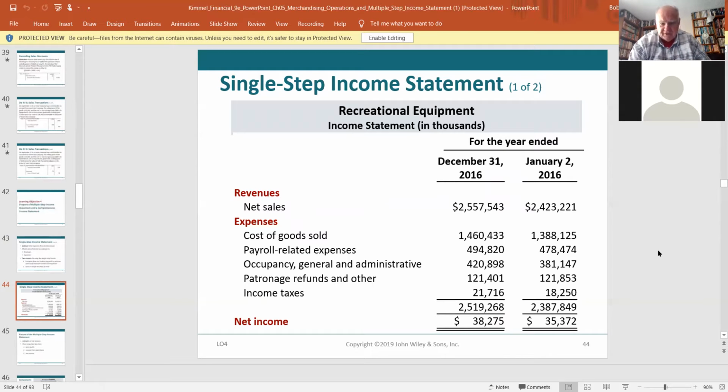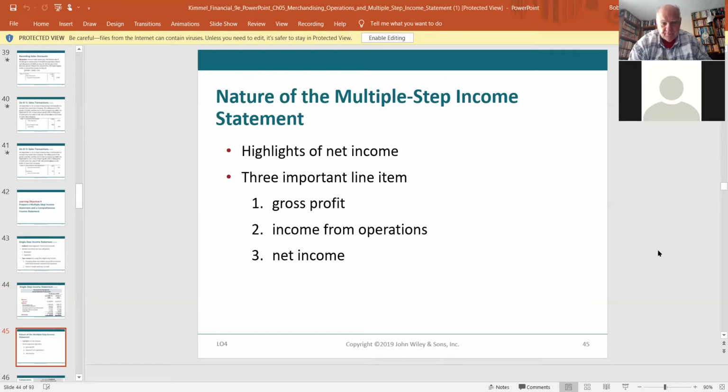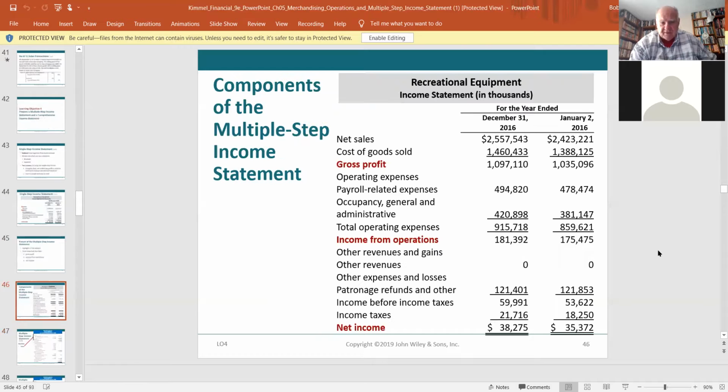What we're going to do now is end up with an income statement where we're going to have not just net income, we're going to have gross profit or gross income. We have gross profit. We're going to have operating profit. We're going to have profit before taxes and profit after taxes. So let's see what we have here. We're going to have gross profit, income from operations and net income. So take a good look at the income statement now.